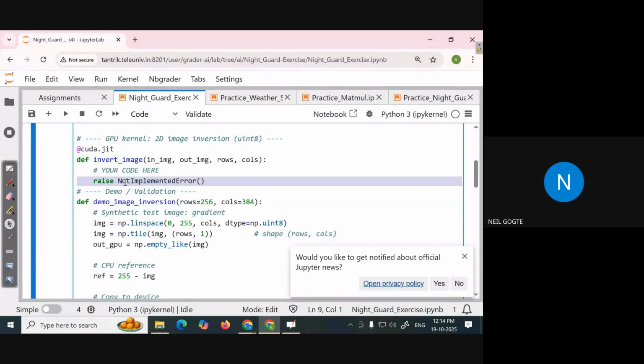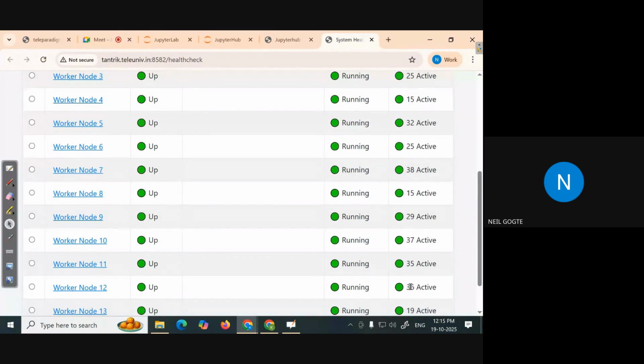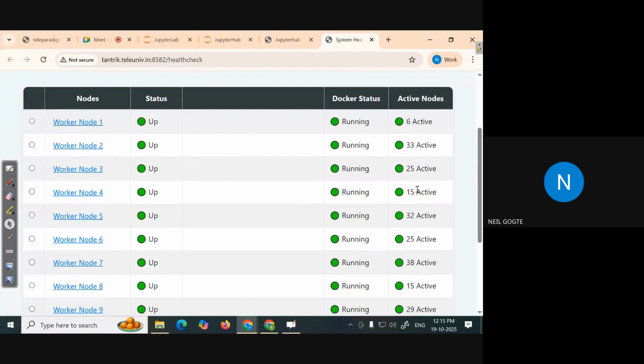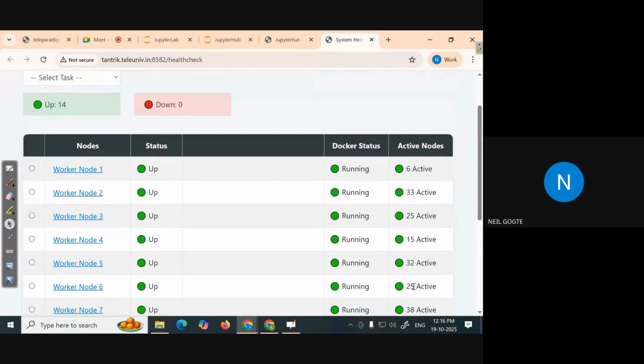Write the invert image and we will see how many of you get it. Yeah, this indicates the load on each of our machines, each of the clusters. So potentially there are about how many students totally? 400 something. Some people finished.